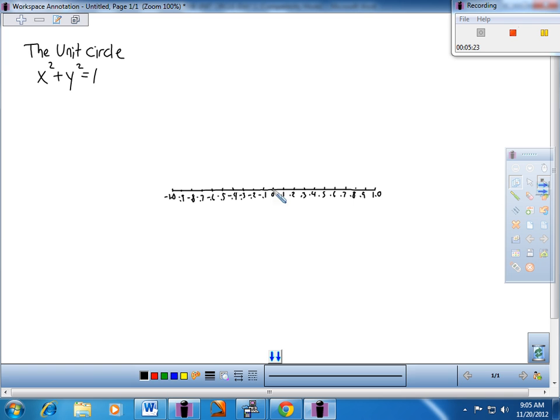Now, everyone, next step, grab that protractor, and what I need you to do is line it up exactly on the 0. Put the protractor right there, everyone, and mark off exactly 90 degrees, please. Exactly 90 degrees. And what we're going to do now is draw the vertical number line, really the y-axis, and it's going to look identical to the x-axis. So again, you put your protractor in, marked off 90 degrees very lightly.